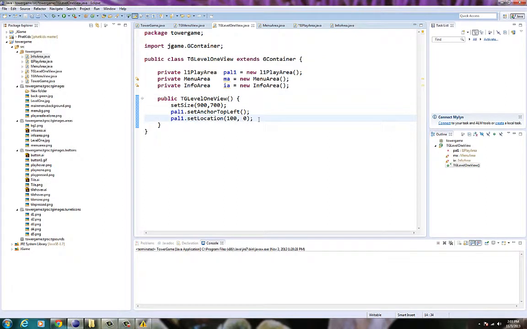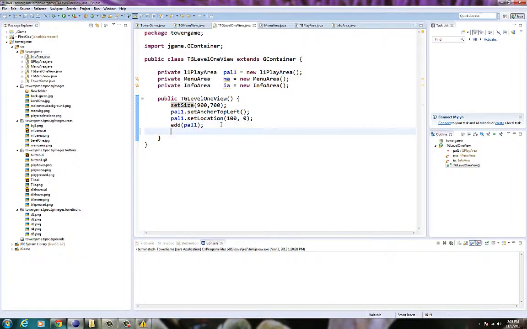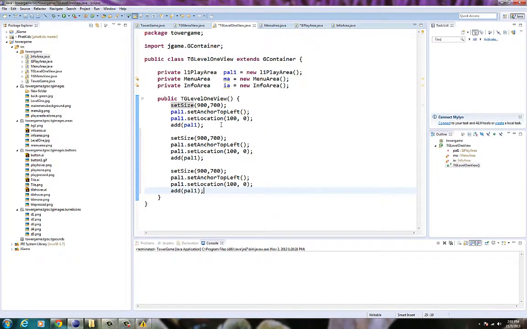So next, let's go to add, and we're going to add this guy, and I'll simply say add, and I'll put in the play area, which is going to be play area for level 1, and that's good to go. Now, I do need to find the particular sprite for that, but I can do this same thing for the other areas, and let's do that here, and just make some changes.